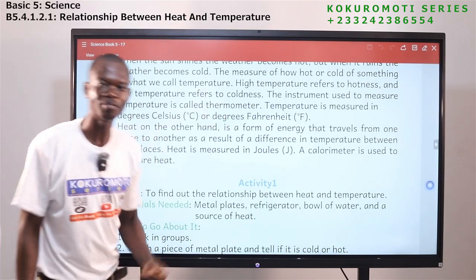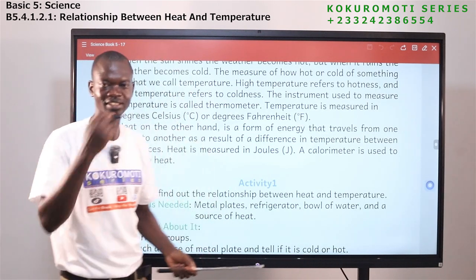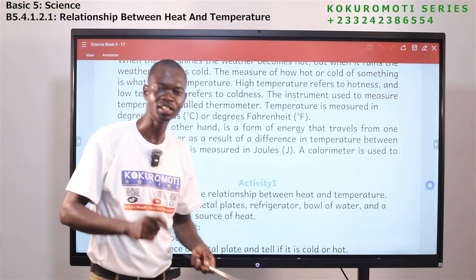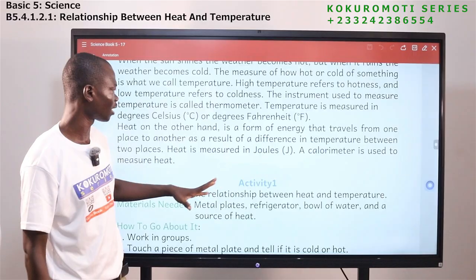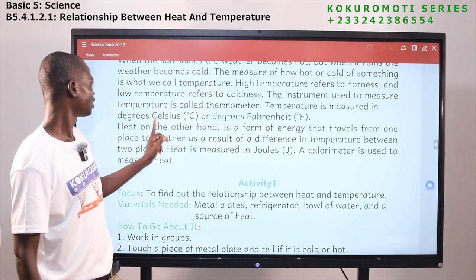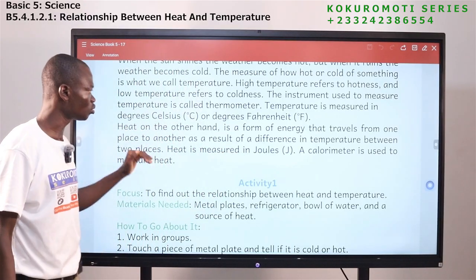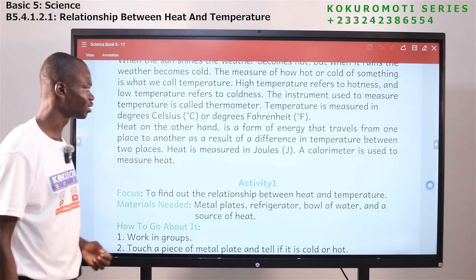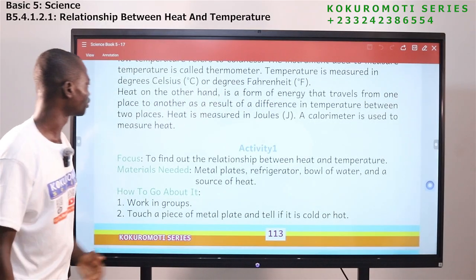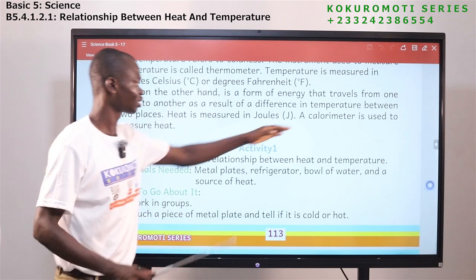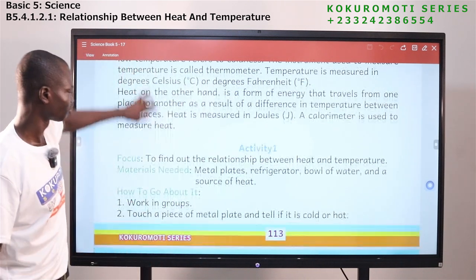Thermometer. If I measure the temperature and I got 36, 37, I don't just write 37. No, I'm not supposed to write only 37. If you write 37 just like that, you are wrong. Because you are measuring temperature, you need to bring degrees Celsius or degree Fahrenheit. These are the 2 units that we use for temperature. Now, if you're also measuring heat, you use calorimeter, and it is also measured in joules.